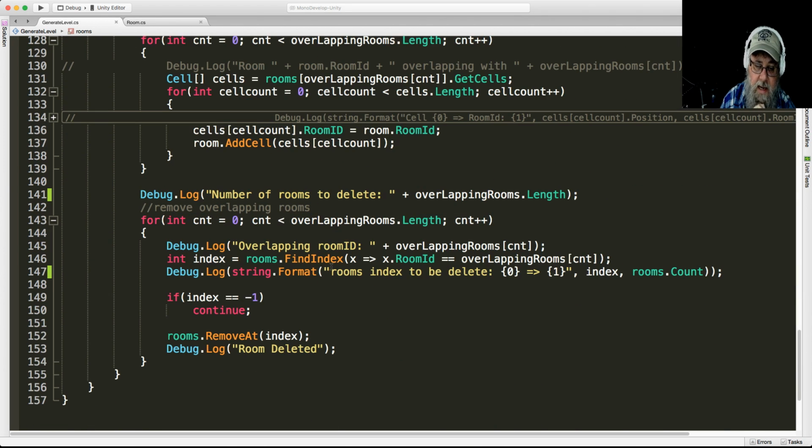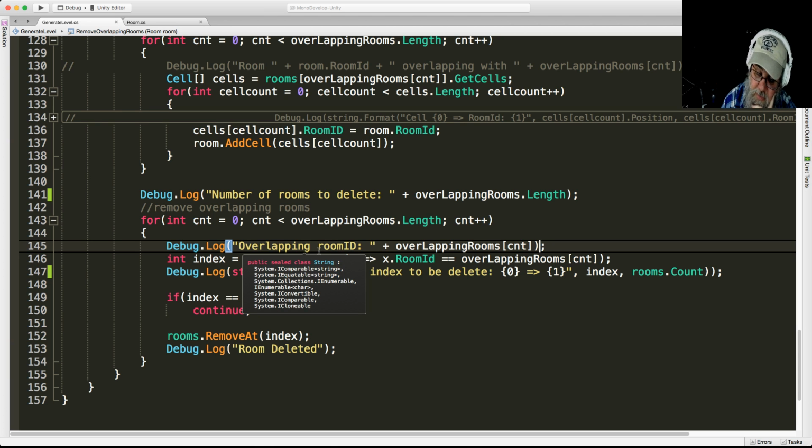The only difference is I wouldn't have to use a predicate to look up what the index is. I'd know the index and I could just remove it straight from there. Then delete the room. Well, no, that would actually be worse, because once I delete the first room, the index would change. I'd be deleting the wrong room after that. So no, that wouldn't even work either.